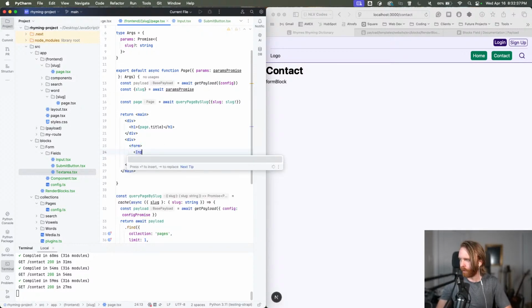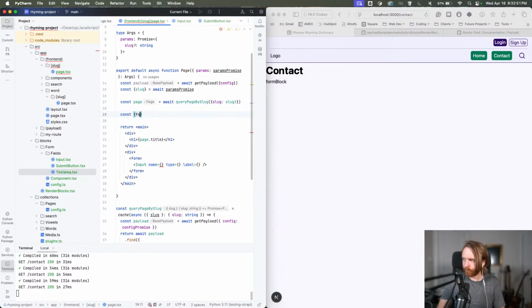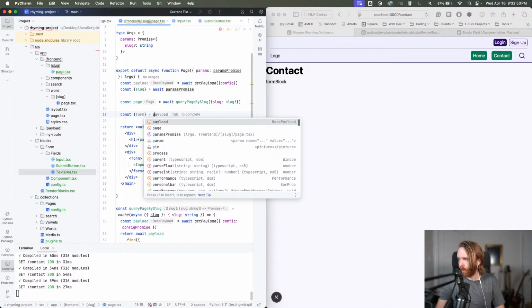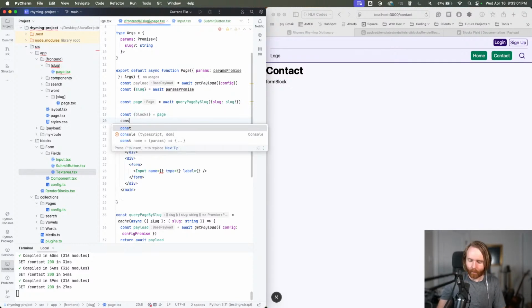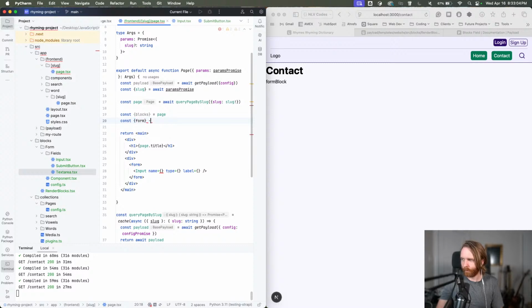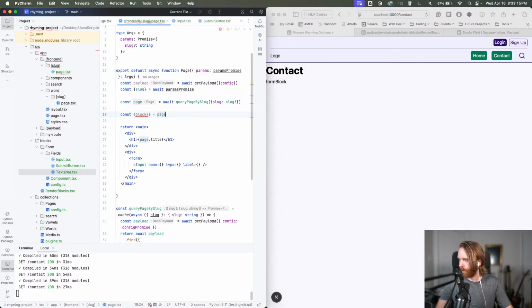But we're going to get our input from our form input. And then the name will be, let's get the form real quick. So from the page, we should just be able to get form from page. Okay, or not. Blocks, const form equals blocks. Still no? All right, well, let's see what we get.